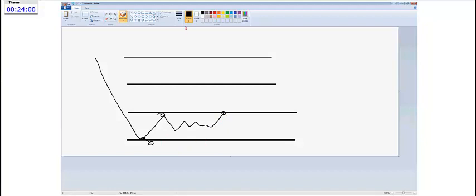The problem with a trailing stop is if you start putting stop losses inside the zone, it's kind of like getting your hand stuck in the drawer. It's going to go back and forth. If your stop loss is inside it, you're going to get whipsawed out. So what I'll do is, as a stock rallies, I'll increase it as the stock breaks through the level. And then when it gets to the next level, increase it again.